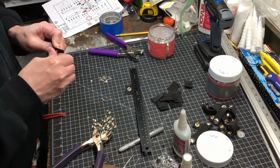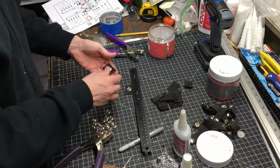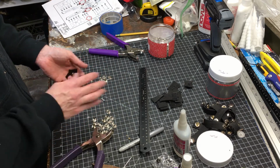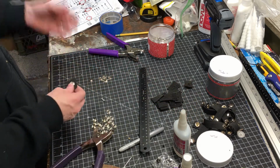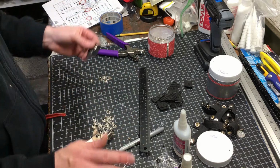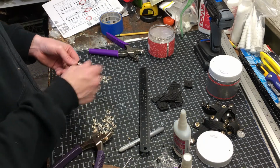And again, this is going to be about 2 hours worth of work, just going through this and doing these meticulously one after another. But once I got that done and I got the straps done, I'll be ready to tackle just putting them in. And I basically glue all of them in one shot, and then leave them to dry for a couple days, and then I'm ready to go.